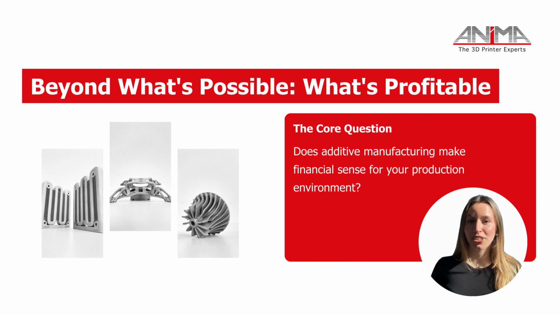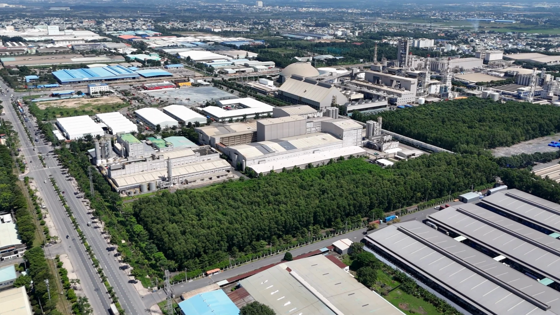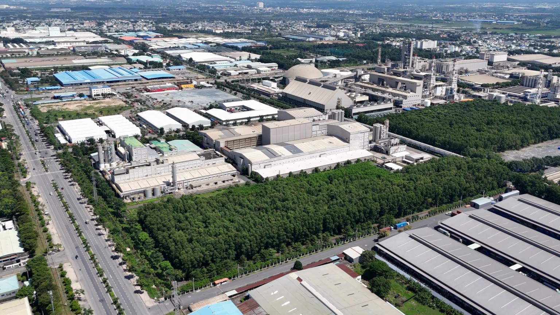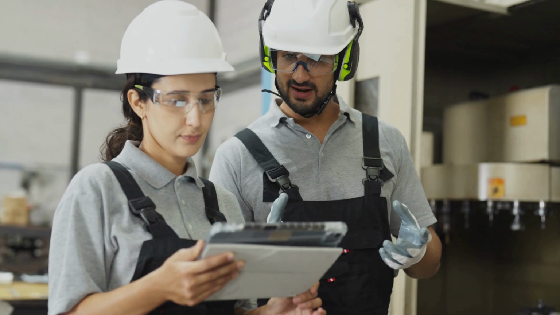Understanding when additive manufacturing outperforms conventional methods such as machining, casting, or injection molding requires more than a simple cost per part comparison. Factors like tooling, downtime, inventory, and time to market all play a role in determining the real return on investment. In most production environments, the first metric people look at is cost per part.